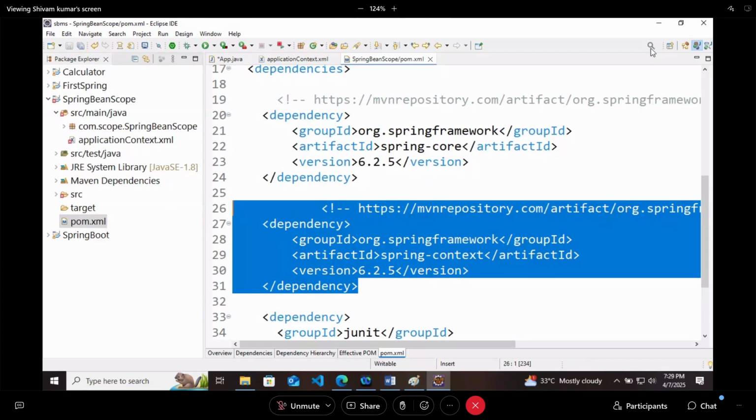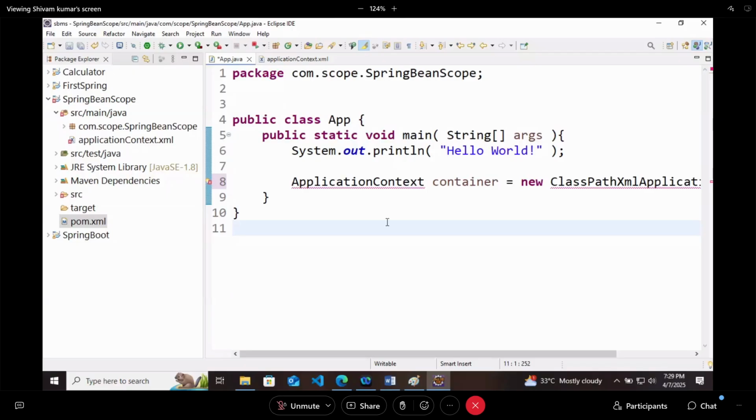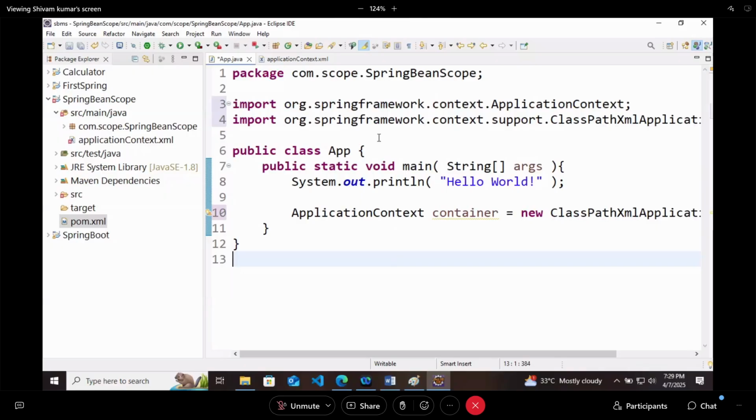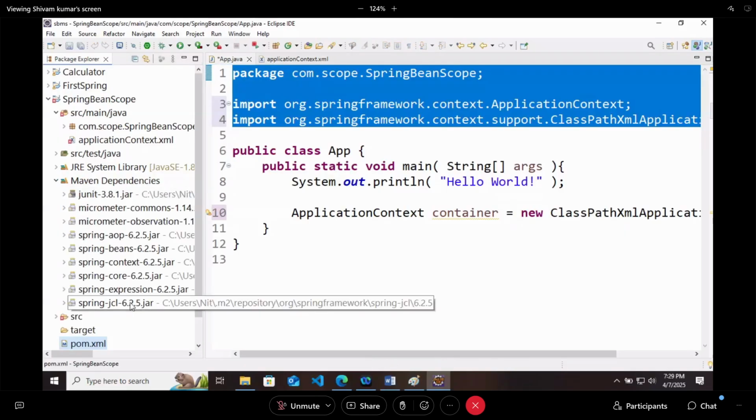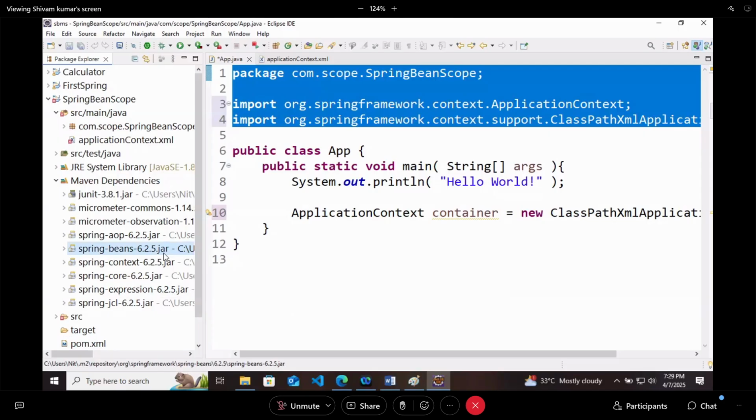Previously you have added these dependencies. Why add them again? Open your eyes so that you can see that we have created a new project. Now we will try to add the package, and this time they are getting imported. Why are they getting imported? Because now we have the jar files of all. You can see Spring Bean. This is coming because of Spring context.